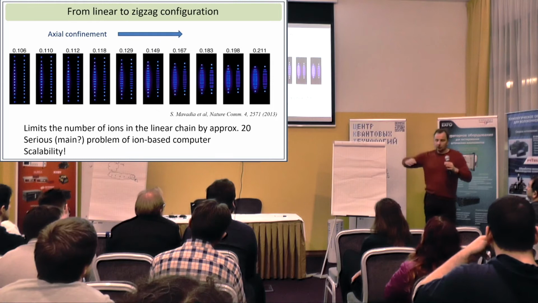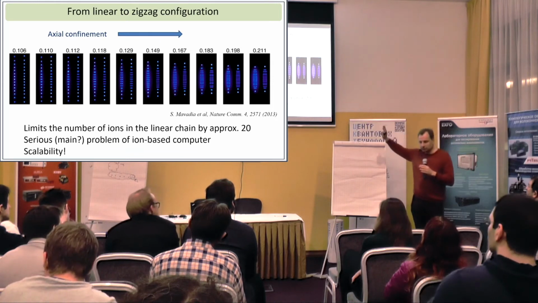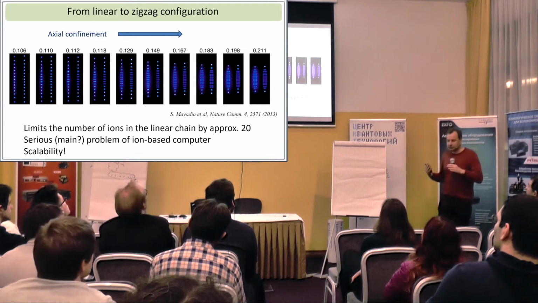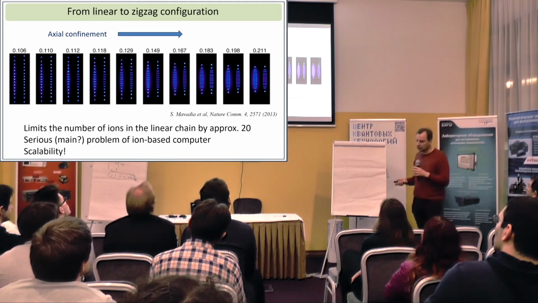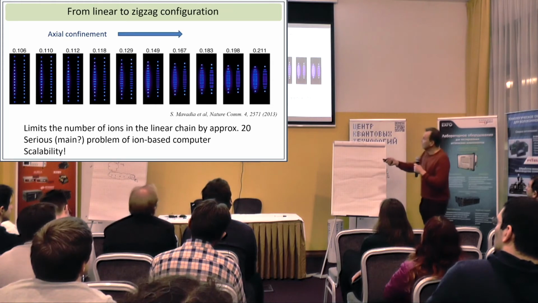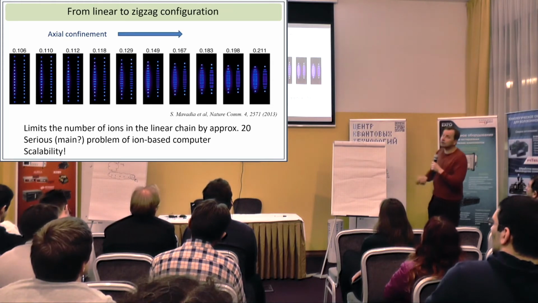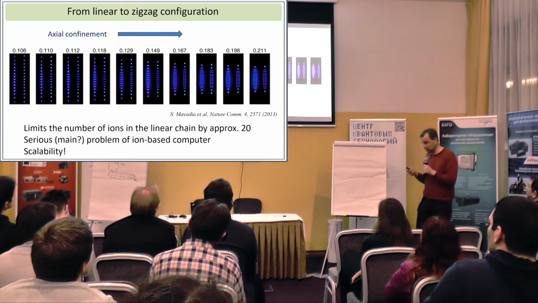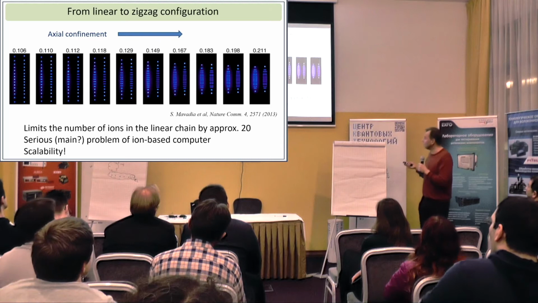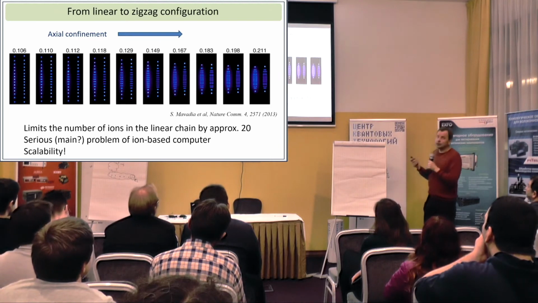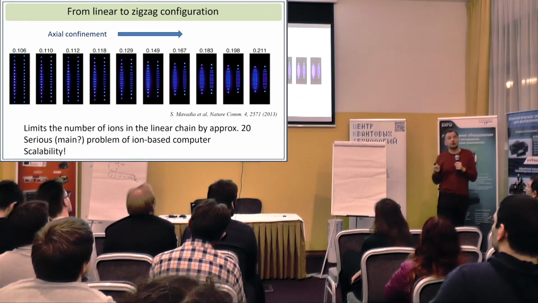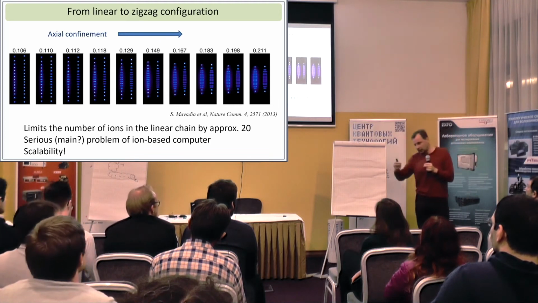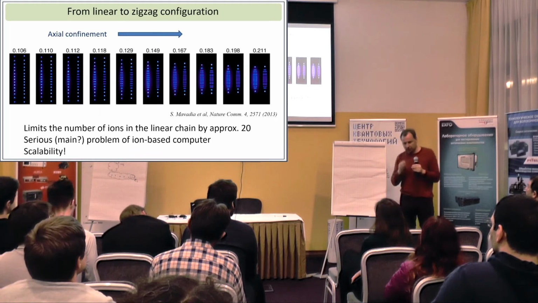Of course, the whole story with the vibrational modes becomes different, and the situation becomes much more complicated, and people typically cannot work with it. So one has to work with linear chains of ions if one wants to do some reasonable computing today. The number of ions which can be more or less robustly trapped today is about 20. So 20 ions can be put in a chain, and it's reproducible, and you can work with them.